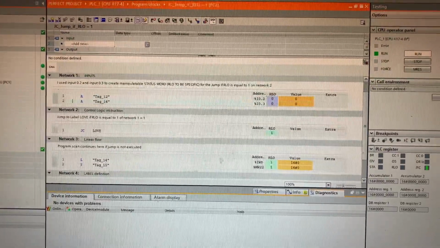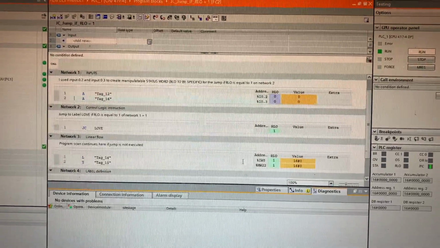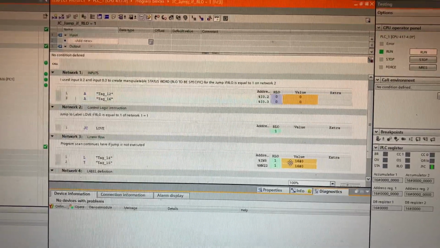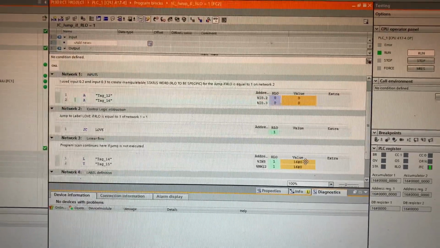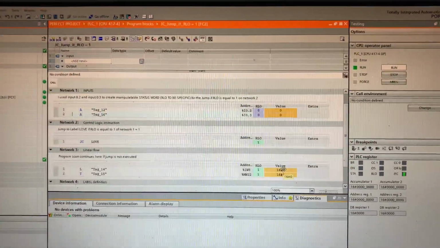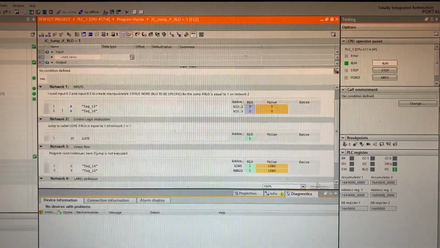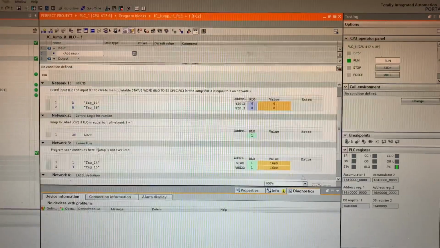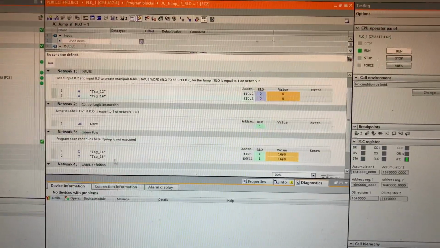In other words, the fact that this says load instruction, and you can see that the RLO is equal to 1, you can see that there is a value here that is being loaded. You may check the value. This is a value basically, and it also says here transfer.